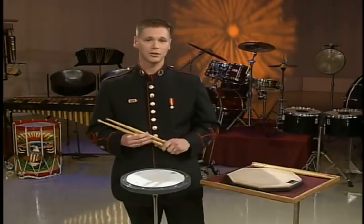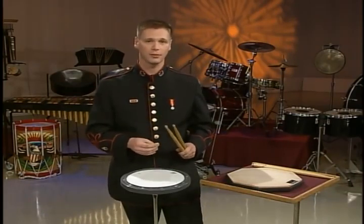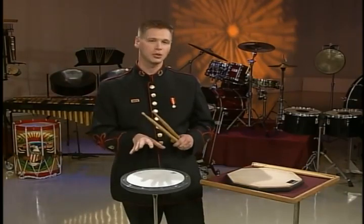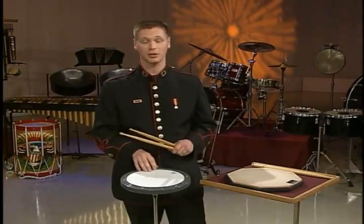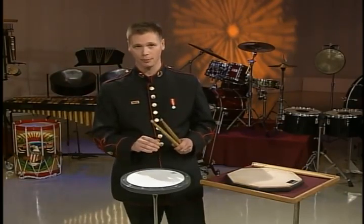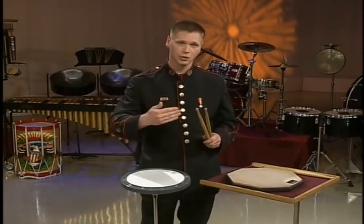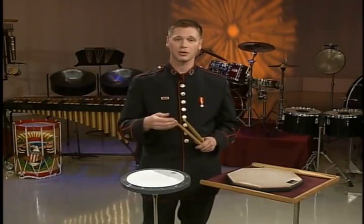Some percussionists like to stick a four-stroke rough right, left, left, right, or left, right, right, left. I find this sticking especially effective when the dynamic of a passage is mezzo piano or below. As you work it out, remember that your goal is to create shape and direction toward the main note. Here are some exercises for you to try.